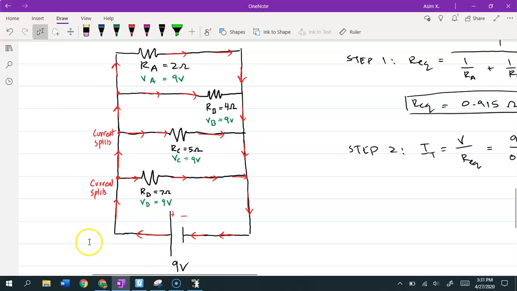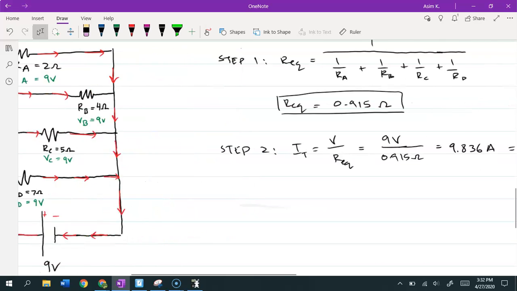And so when all of those charges go up here, this is a high plateau, okay? And then they all drop at the same time basically, and they go through, and then they all come back at a low state. And that's why they have no reason to go turning around and going the other way. They just want to go back to the battery, right? They just want to go back to the battery to get recharged and get pushed up again. So the voltage drop across each one of these is going to be 9 volts.